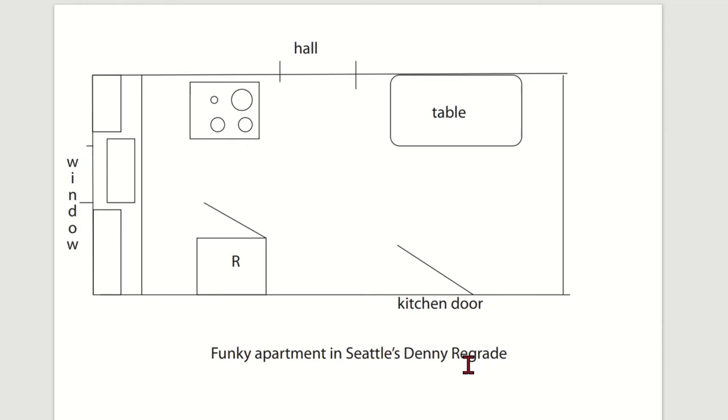In their case, you went in through an alleyway to a gravel parking area, and that led you to the building itself. There were four units. The two upper units had exterior stairs that allowed the tenants to get up to them. They happened to live on the ground floor on the left-hand side. So you went a couple steps up to the back porch and you were at their back door, which led into the kitchen, as you see here. The refrigerator was right here, and it was a Frigidaire Imperial refrigerator. The Imperial line was the top of the line back in the 50s and 60s. The stove was over here, and I don't remember what vintage it was.